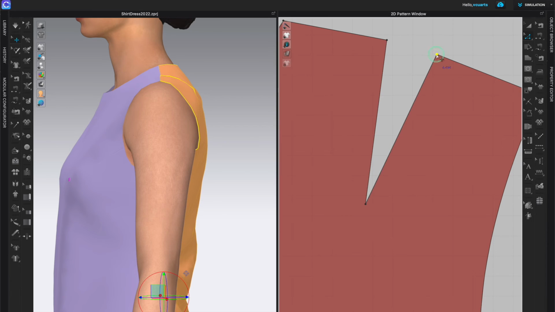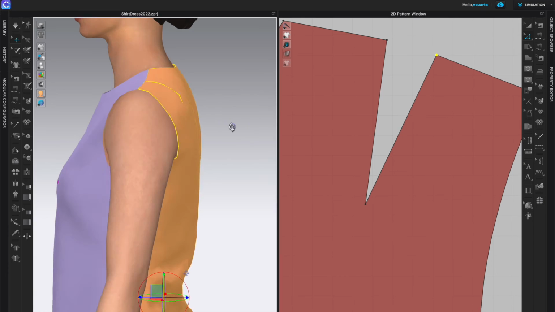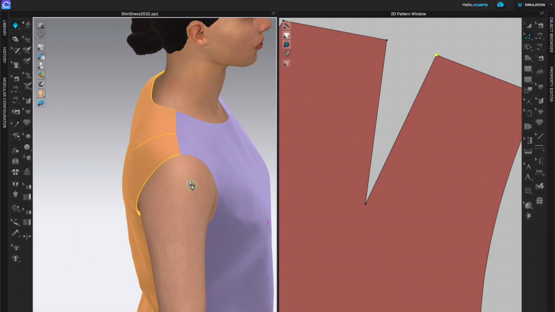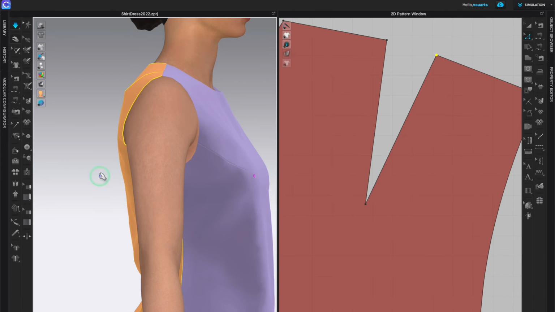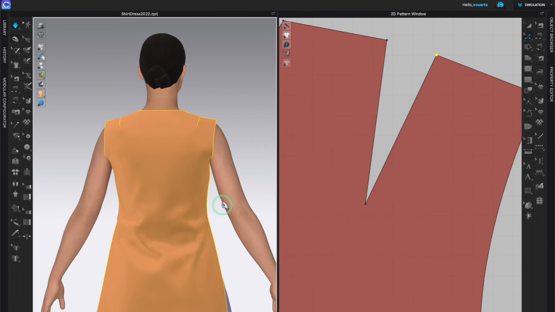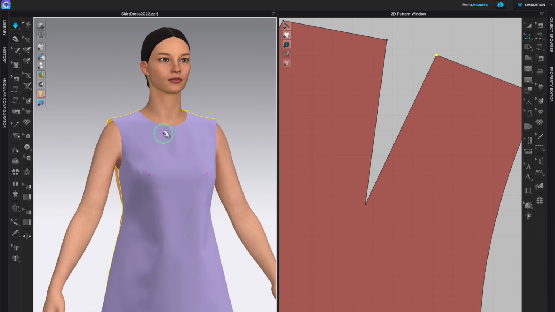And I just want to keep in mind that we need that little bit of ease in the back area right here. So it can't be full on super tight to the arm, especially if you're making a shirt with sleeves and maybe like a jacket even. You need even more.